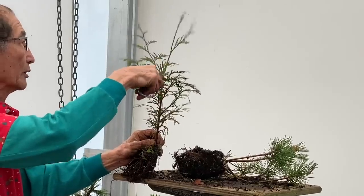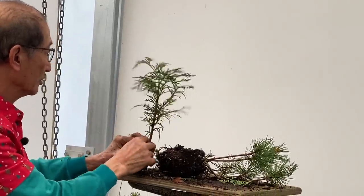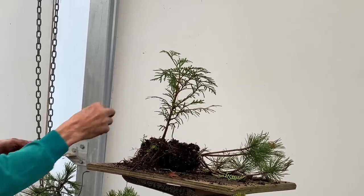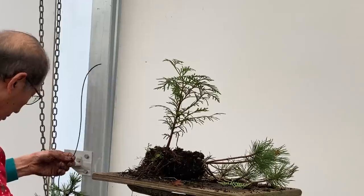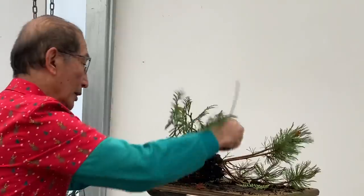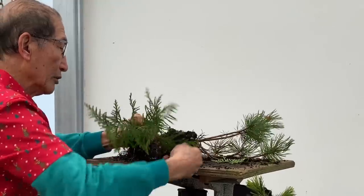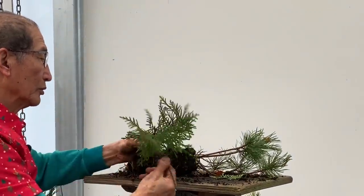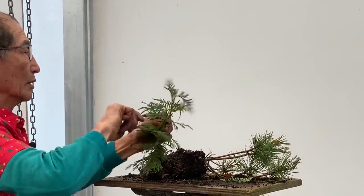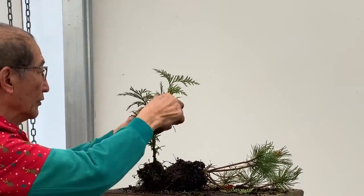So what I would do, rather than just throw it away, just let me show you what I would do with this Leyland cypress. This is the curse of all gardeners, absolute curse. I will just put one piece of wire, wire it up into an S shape. In my early bonsai days, I didn't know better, so I used to even use Leyland cypress. While they were young, they look nice, but as they get older, they're very hard to control, so it has a limited life as a bonsai.